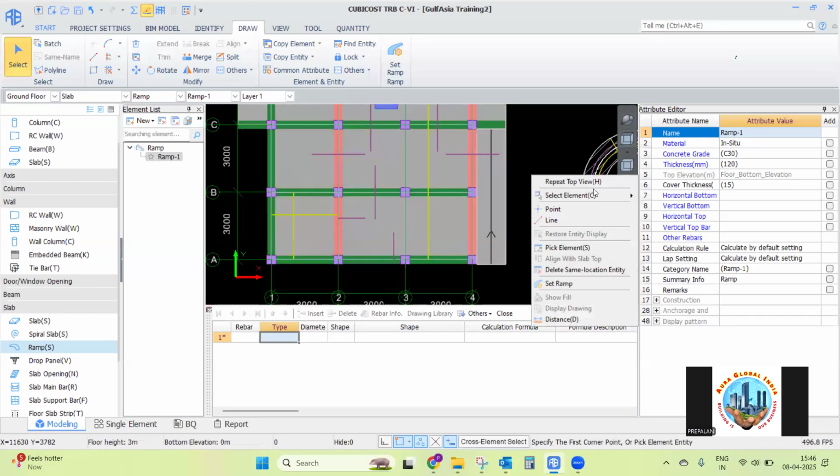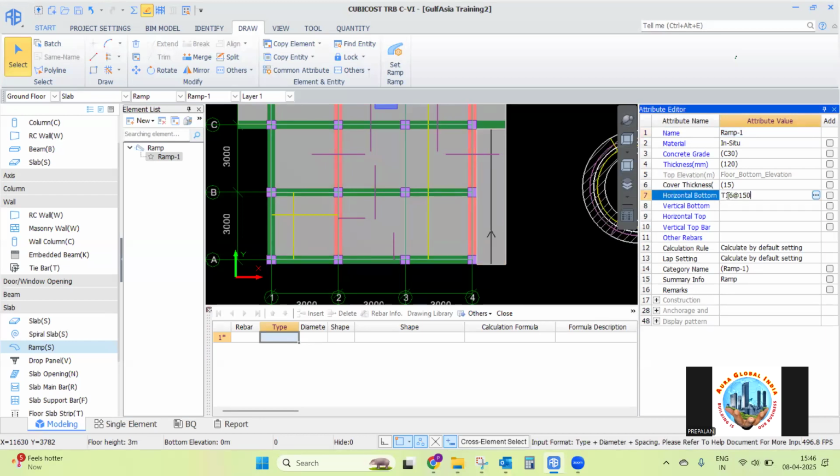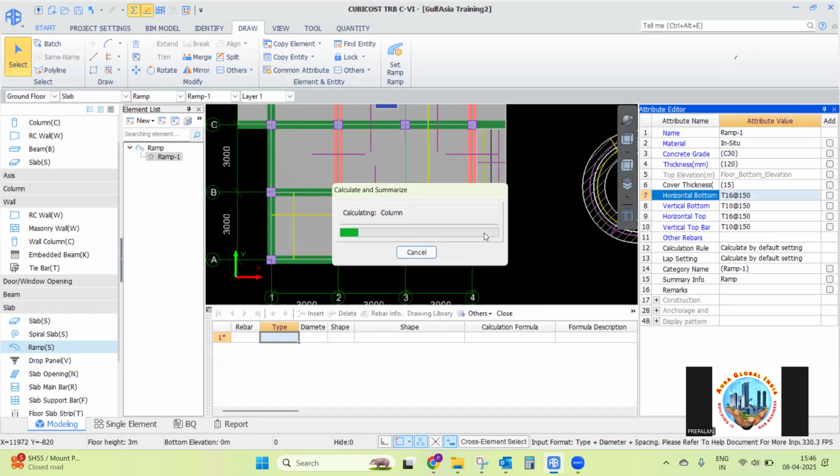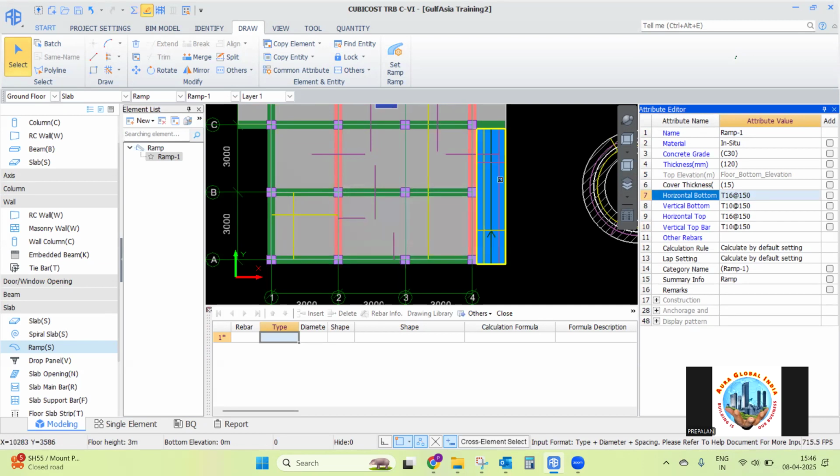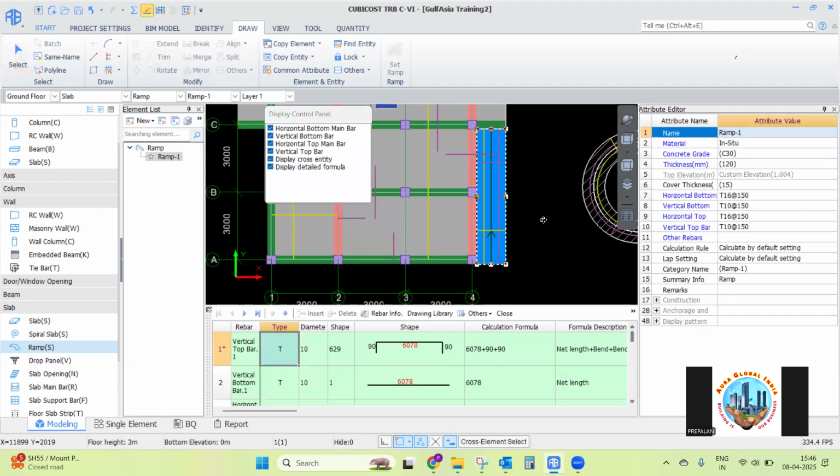So for the ramp also same way. Just we need to set the rebars here. Just in the horizontal and then vertical is along the ramp. So when you calculate, you will get the ramp rebars also.